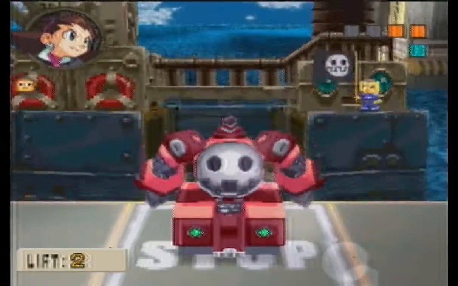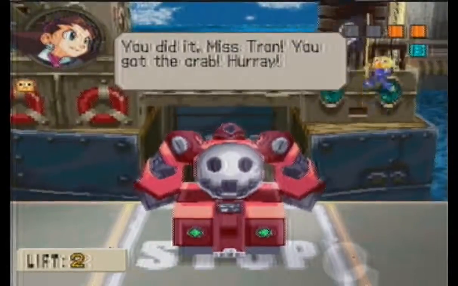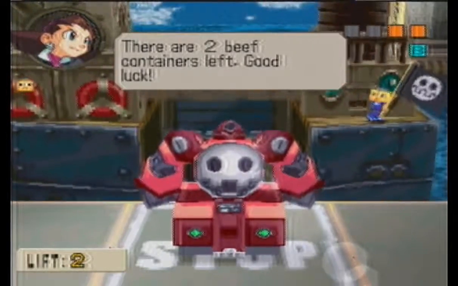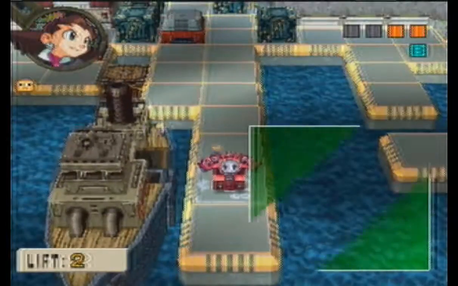Like, do 1, 3, Peace Walker, 5, 2, 4. I think that's a good way to do it. That way the story kind of goes in order.